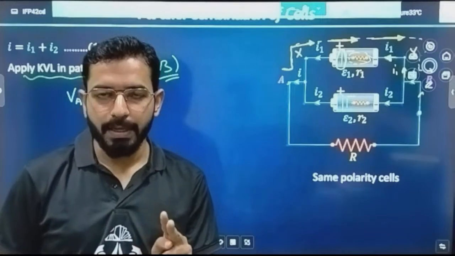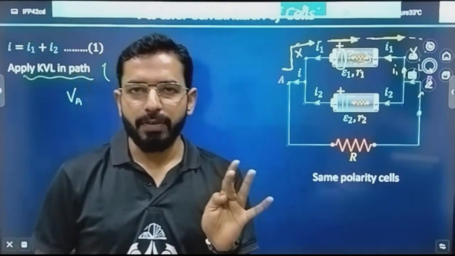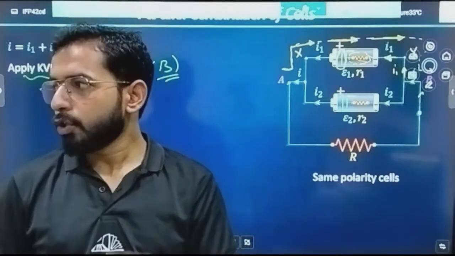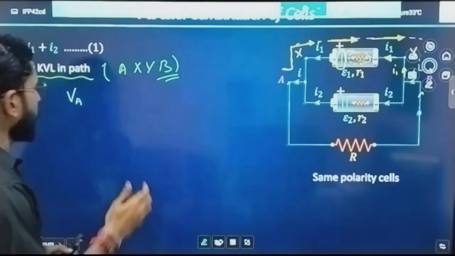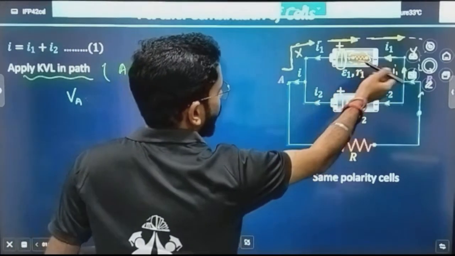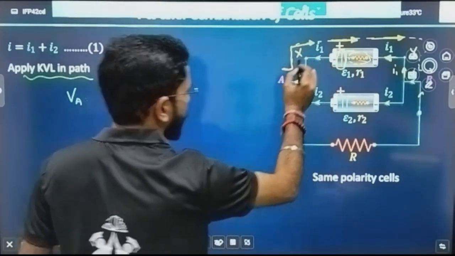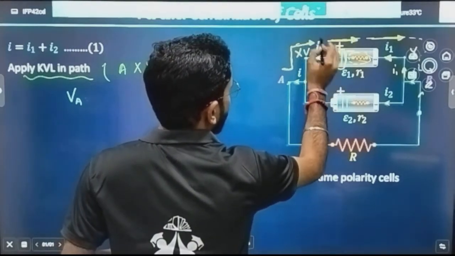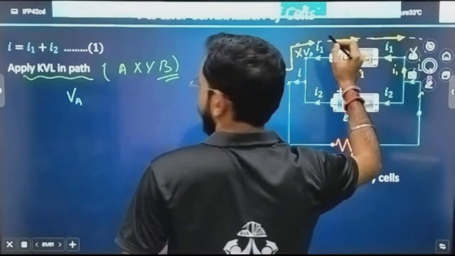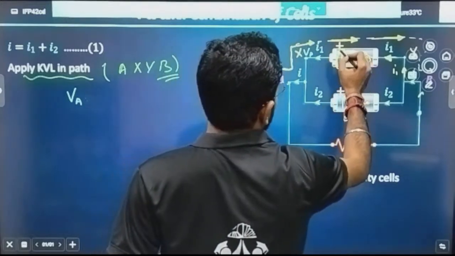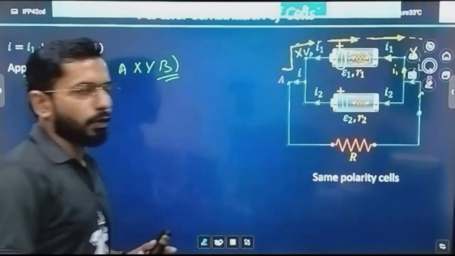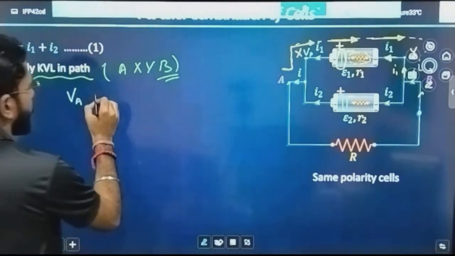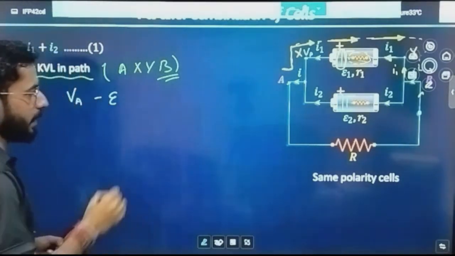I told you two things that are important. What are the two things, students? Tell me. Correct. Firstly, when you are going from higher to lower, you will be writing negative, and when you are going from lower to higher, you will be writing it as positive. Correct? So let's see here. Now you are going in the direction opposite to the current. That means this is VA. Now here also the potential will be VA. Correct? Now what is the next thing that is going to come in your way? That is a battery, from higher potential to lower potential. When you are going from higher potential to lower potential, what are you going to write? You will be writing it as minus. That means you will be writing minus E1.